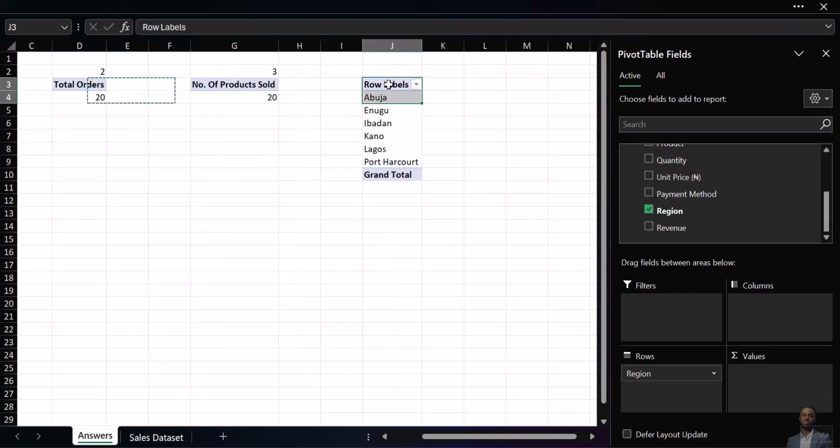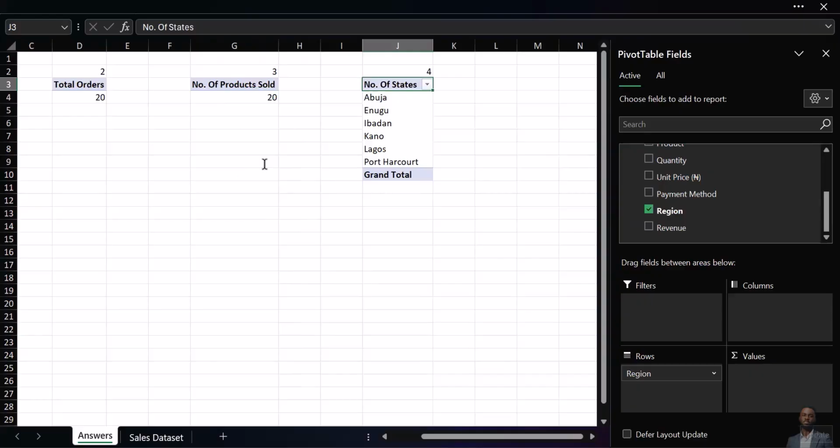So these are the states that we made sales in. I could rename this number of states. So we've answered number 4, which is the list of states.